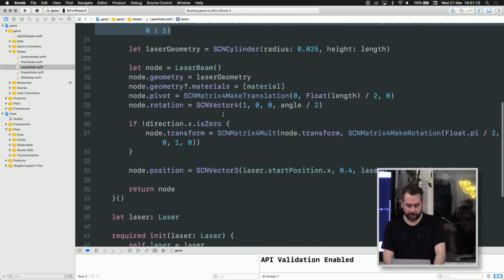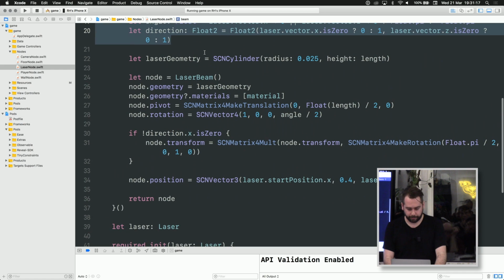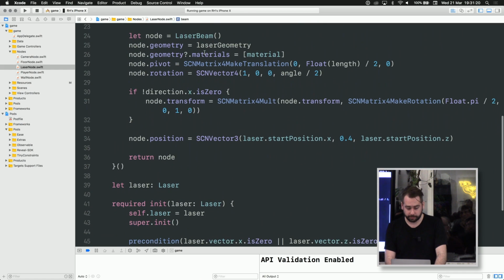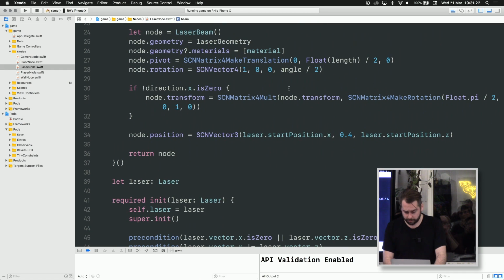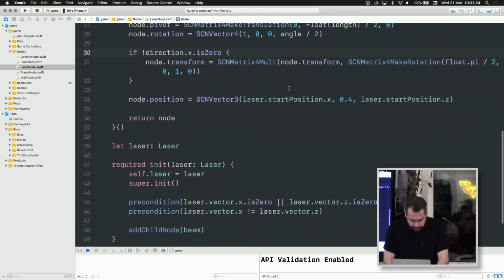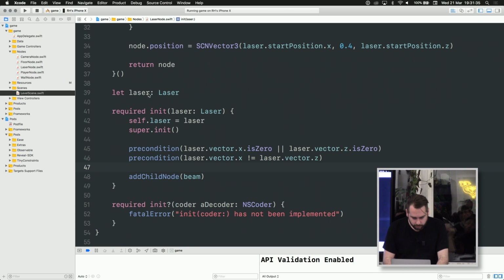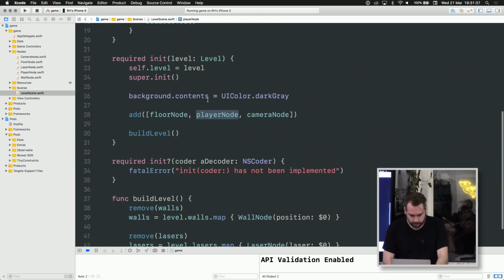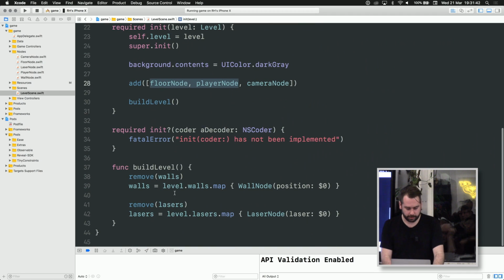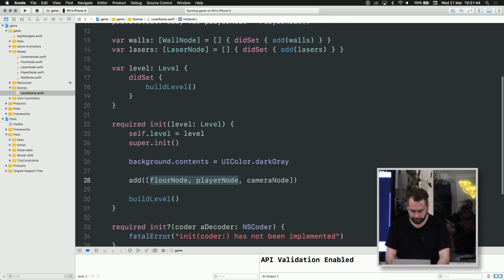But then here I have to actually translate this to a rotation for the node and the position, and then I place to the scene as a child node the laser beam, and I do the same. Where's my scene? And here I add the floor, the player and the camera, and I add the levels and the walls, or the walls and the lasers.